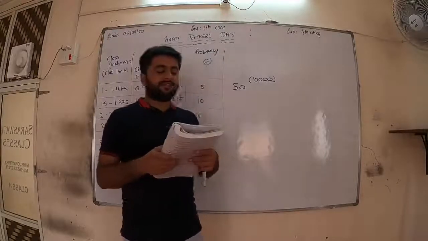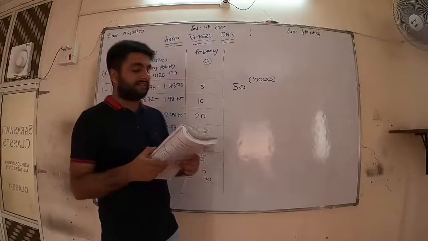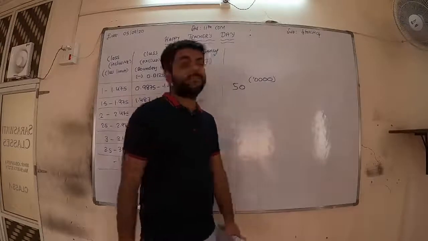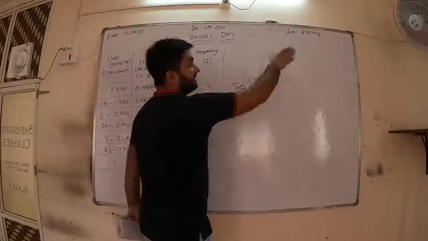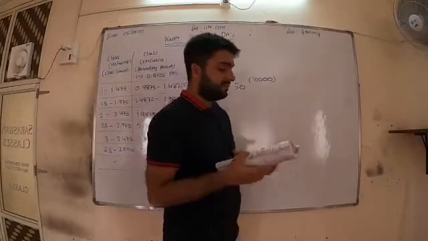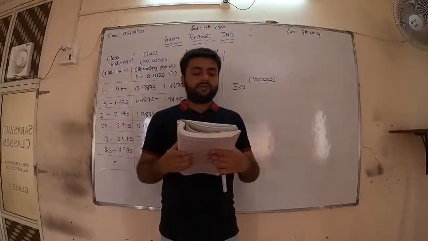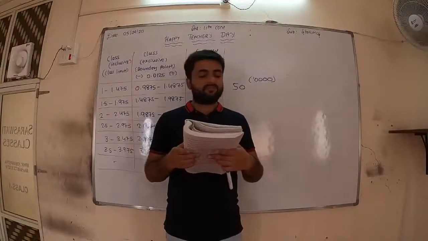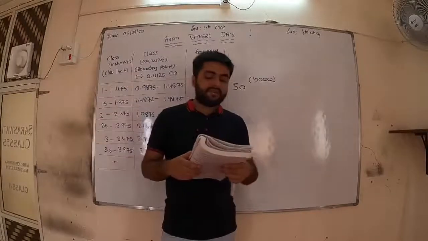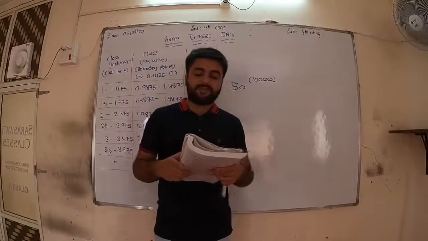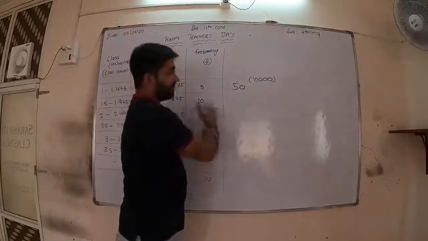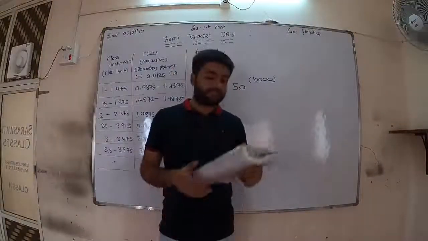The interrelated information should be shown adjacent, meaning near to each other, in such a way that the analysis may be simple and the conclusions may be easy. Suppose there are males and females, then if you are writing males here and after 3 columns you are writing females, that is not allowed. Information can be understood easily when adjacent. In order to distinguish between the main characteristics in the table, it should be separated by lines. See, always we are drawing the lines. There should be a provision for indicating totals for primary and subsidiary characteristics. See, we are taking the total of frequency. So vertical total and horizontal totals must also be there.